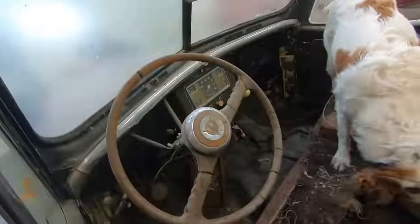So I went and found a new old stock Ford Motorcraft 12 volt coil because we're going to convert this thing to 12 volts. Well, I don't know about convert it. We're just going to run it off 12 volts. What are you grumbling about? 12 volts, it's going to be just fine. We just got to change a few bulbs, change the voltage regulator, you know, stuff like that. It'll be okay. I promise.